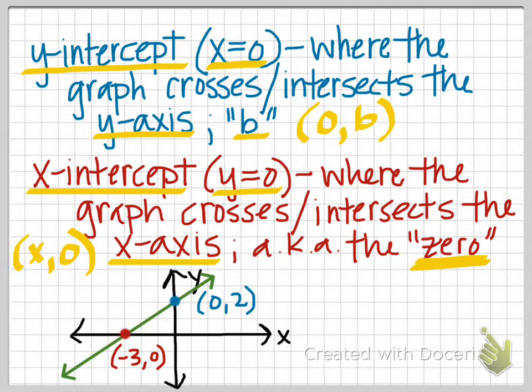So the cool thing about graphing a line by using the x and y intercepts is you can very easily see the slope. If I make a triangle using my x and y axes, because the x and y intercepts both follow the axis, there's my rise and run. My rise is 2 units. My run is 3 units. So the slope for this particular graph is rise of 2 over run of 3. Because it's going up from left to right, I want to keep that positive. So it's very easy to find your slope when you can graph a line using its x and y intercepts. Let's go ahead and practice.